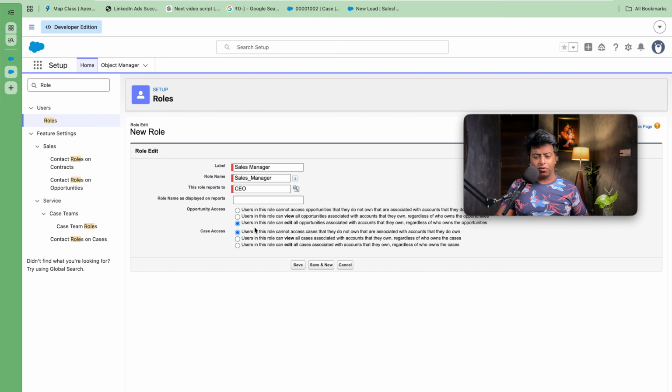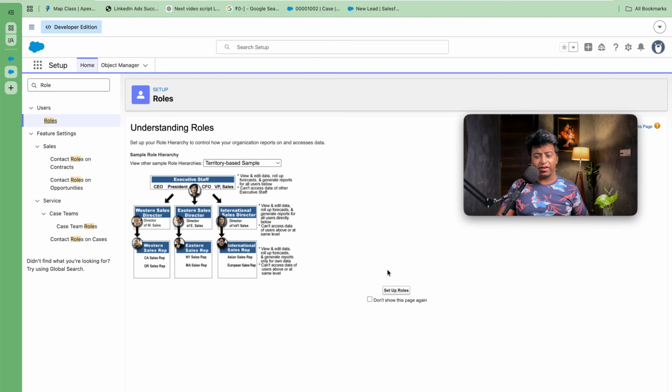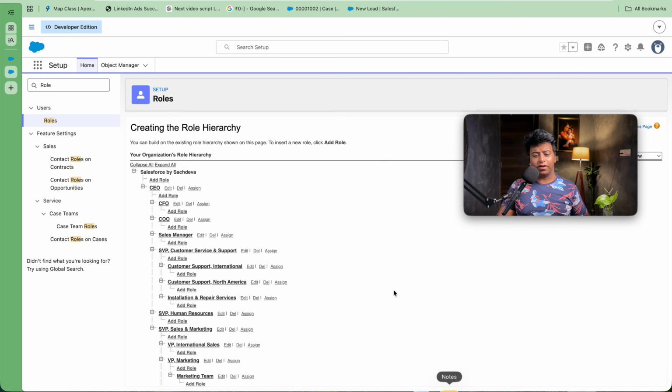Once the sales manager is added, we will go with the same approach. We will not worry about the user can edit opportunity settings; these are just the OWD settings. So we will be making this role. Once this is added, we will create one more role. We haven't created any user yet, so let's first set the roles, and once the roles are set, then we will play around with users.